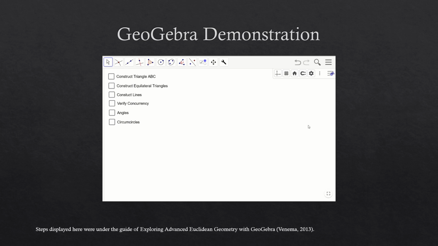So first of all, you want to create just any old triangle, something like this. One thing you want to watch out for is you don't want to have any angles above 120 degrees, so nothing like this. And then you want to construct equilateral triangles that are extended from each side line. So you want A prime to be opposite from A, B prime to be opposite from B, and C prime to be opposite from C.